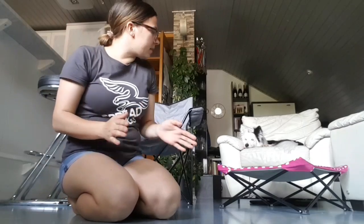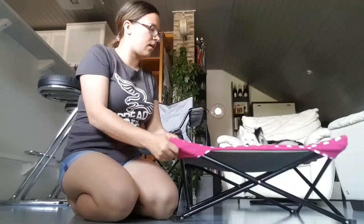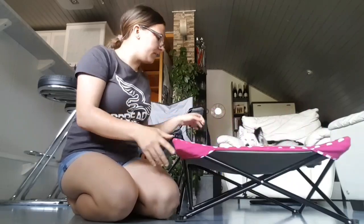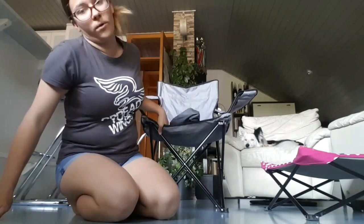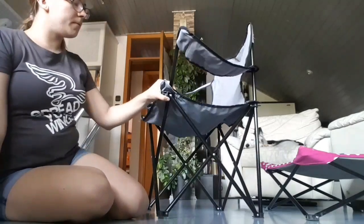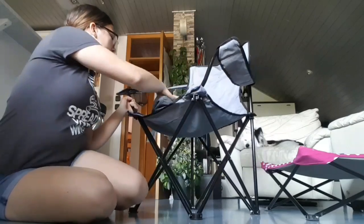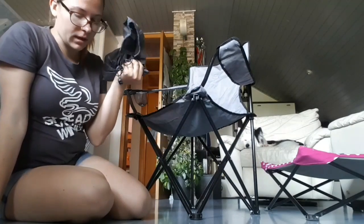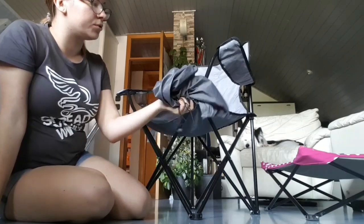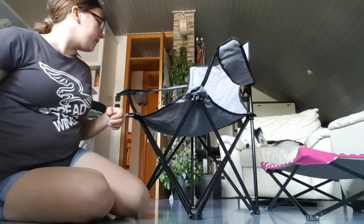Hey everyone, I'm gonna show you how to make this dog cot yourself. We're gonna use an old or a new camping chair. It can be the cheap ones, it's no problem. You have to take it out of the bag and then keep the bag, because you're gonna use it after to store your own bed in it.